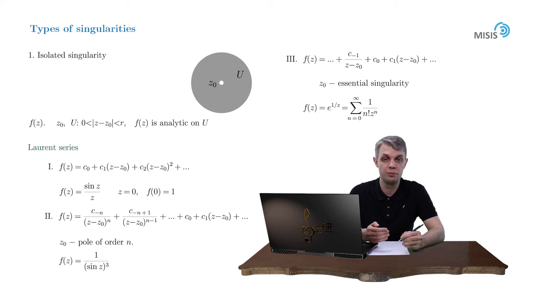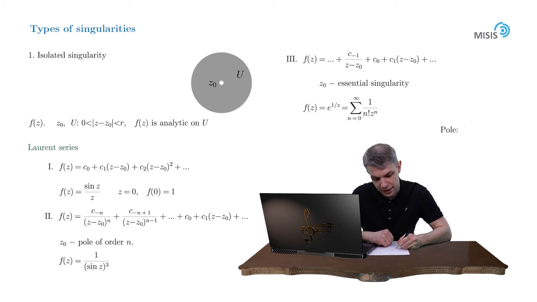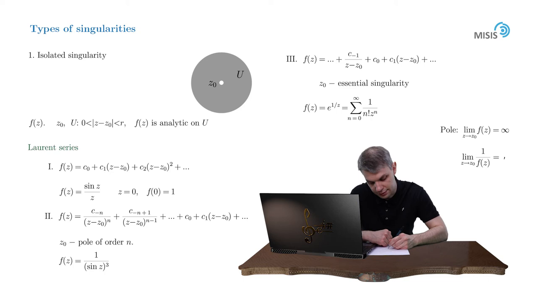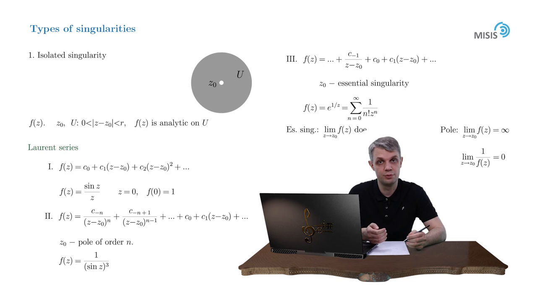Actually, the distinction between an essential singularity and a pole can be formulated in a different but equivalent way. If we have a pole z0, then function f(z) has an infinite limit as z tends to z0. For those who find the concept of an infinite limit unusual, you may think of it as equivalent to 1/f tending to zero as z tends to z0. But the point of an essential singularity is such that the limit of the function at this point does not exist.